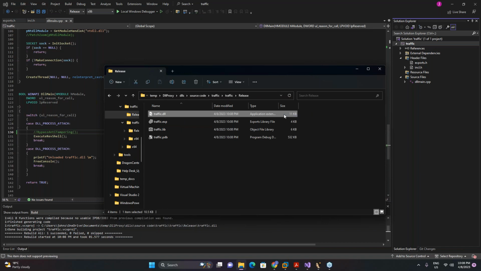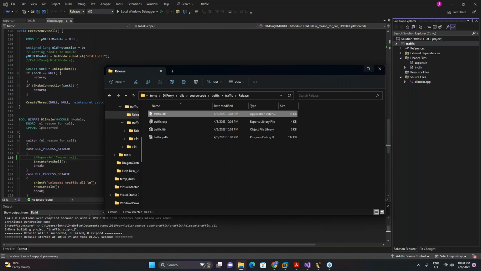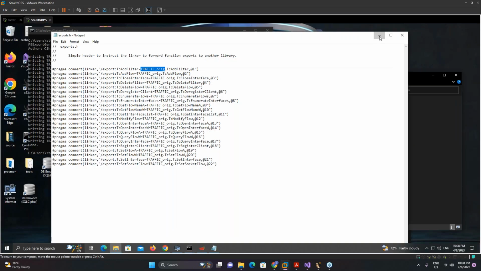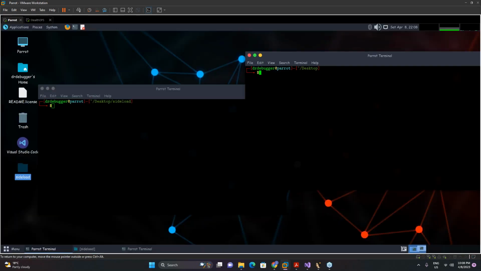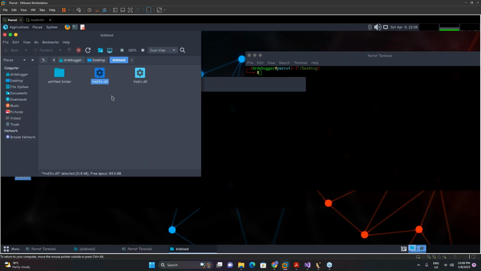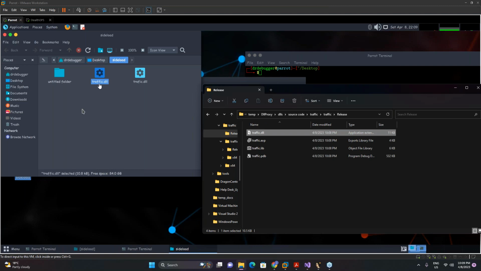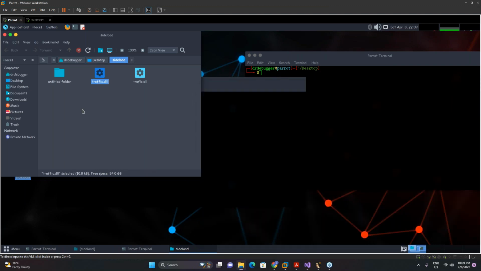So we will just copy this DLL from here, and this is just going to give a simple shell back to the netcat. We will look at this later as well. First, let's just copy and remove this traffic.dll. This is the original traffic.dll, and here we are going to paste the malicious one. This one is the malicious one. This is a wrapper DLL.